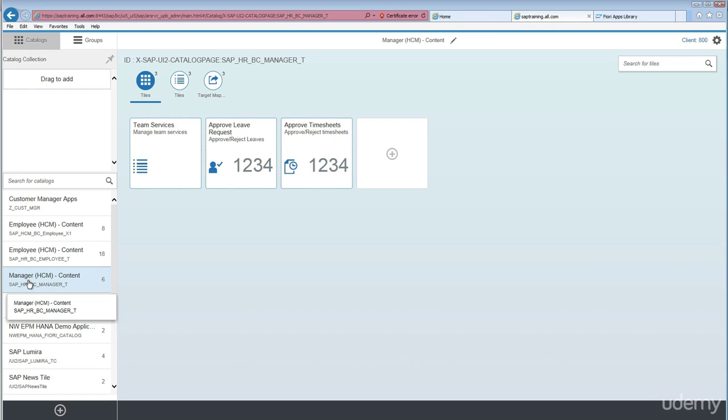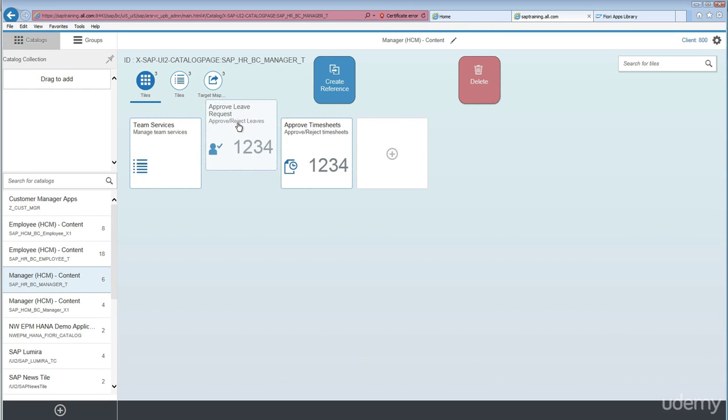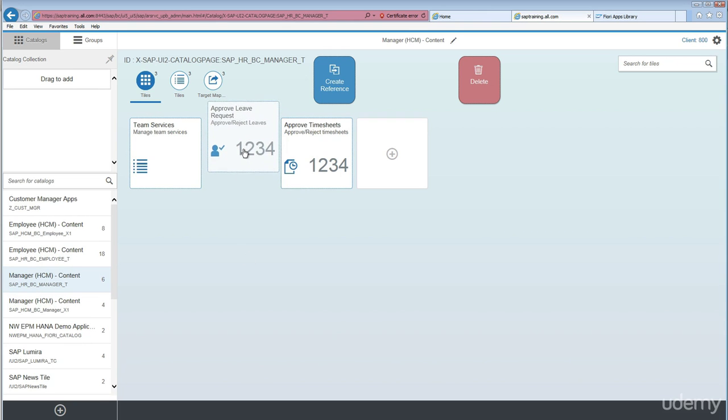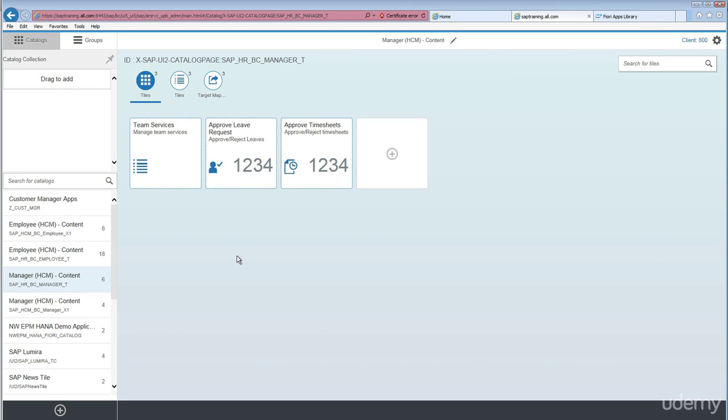Once you have created a custom catalog, go back to the SAP standard catalog, hold the tile, and drag and drop on create reference. When you hold it and mouse over it, you will see 2 options coming. You can either delete or you can create reference. It's always SAP best practice not to delete any SAP standard content. So we can create a new custom one and copy into that group or catalog, and then you can modify it and change it accordingly as per your business requirements.